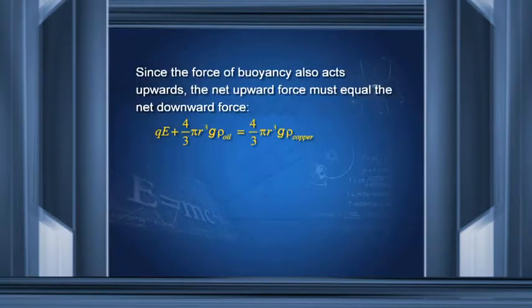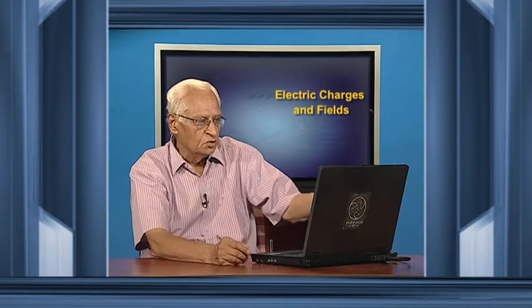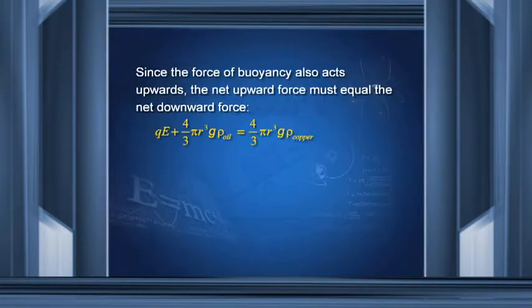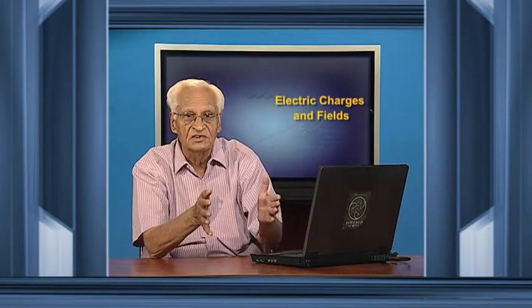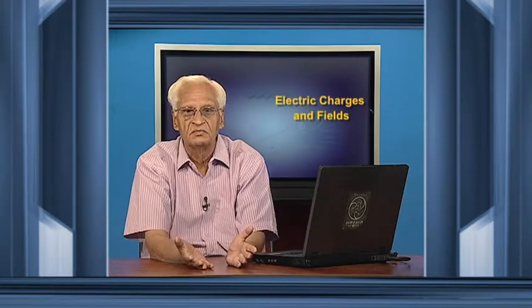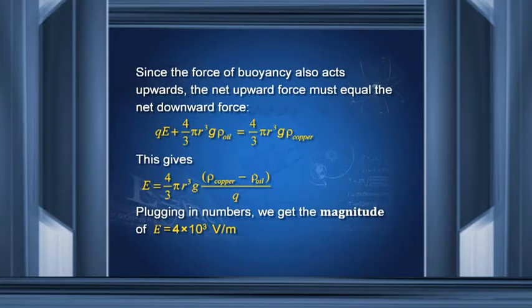So, we have QE, the force upwards, then this is the force of buoyancy, 4 pi r cubed times rho oil, that is the mass of the displaced oil, into g. So, weight of the displaced oil. So, this is the force acting upwards, this is the force acting downwards, 4 by 3 pi r cubed rho copper, that is the mass of the ball, into g is the weight of the ball. So, you balance these and you can find out the strength of the electric field.